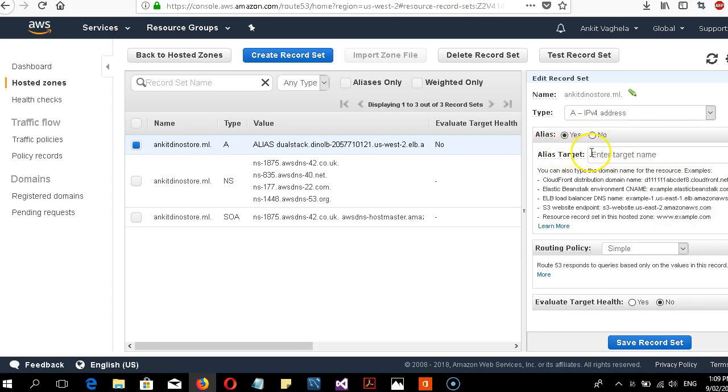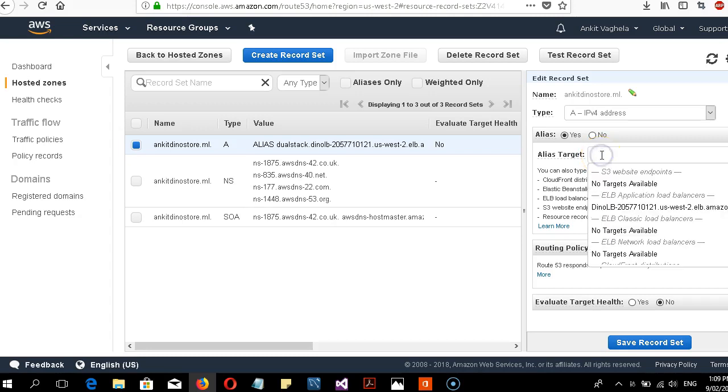The alias target is basically what your name server's source is. Whatever your S3 website endpoint or your load balancer name is, you have to click on it here. I have set my elastic load balancer here, where my websites and my instances are running.